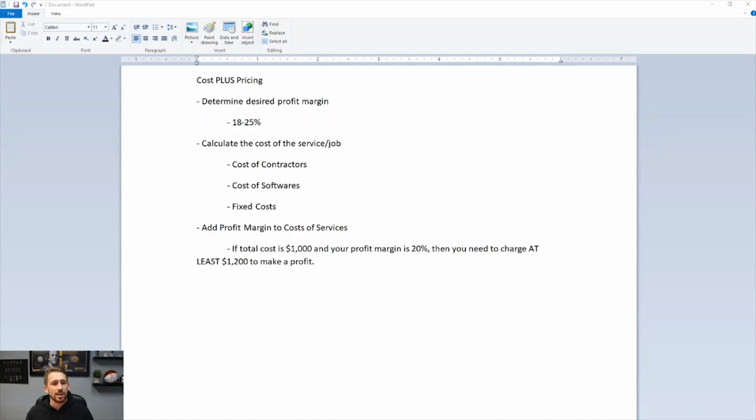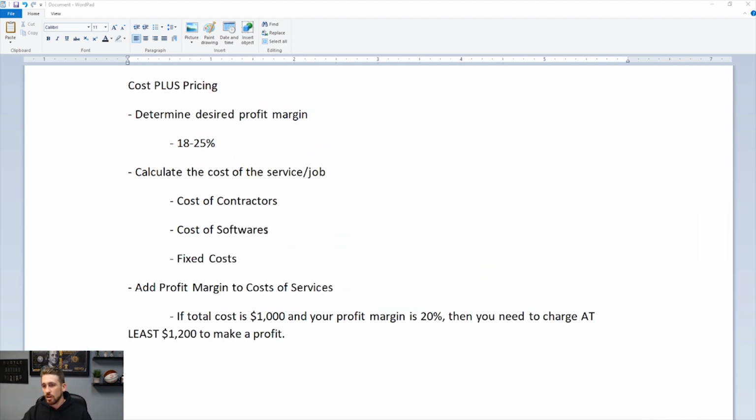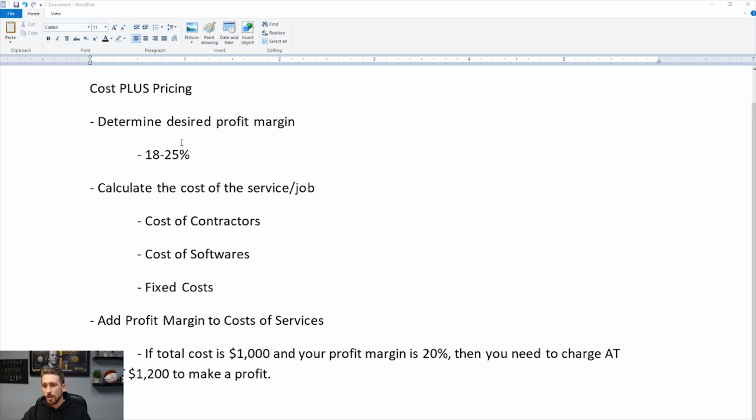Guys, really, it's not as complicated as most people try to make it. The biggest thing is really just making sure you're making a profit, right? Making sure that you're not charging too little, so that you don't make any money at all or break even. All right, so the biggest thing I want to discuss with you guys is understanding a cost plus pricing model, okay? Which is what we're going to talk about primarily in this training.